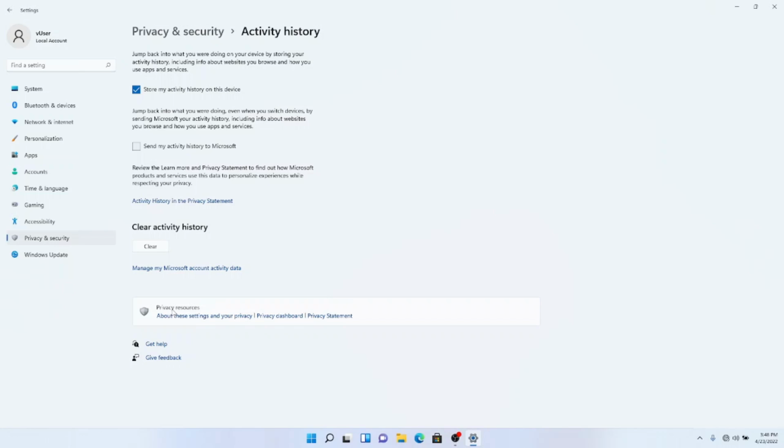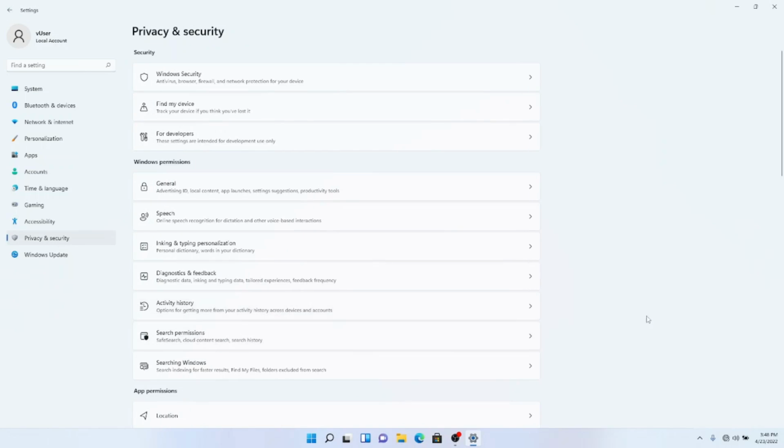If you do find yourself going back to your previous searches to recall the information, then you could leave this on. I'm not interested in all that, so I'm going to go ahead and turn this off here. I'm going to clear this, because some of this information, while it's useful for you, who's to say that they're not using it to market their stuff. So that's why I leave it off. I'm going to turn that off.